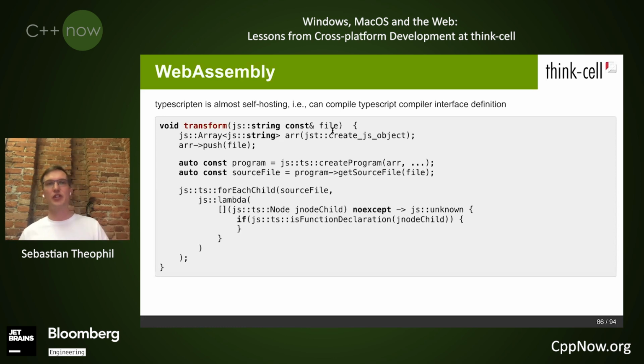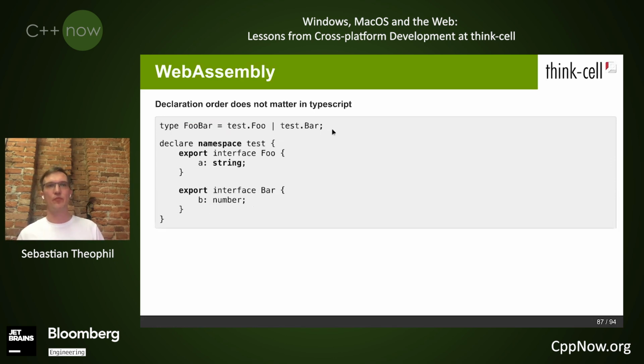You see here this forEach function, which is a TypeScript function, gets passed a C++ lambda as a callback. So the TypeScript implementation will call back into C++, into our lambda, where we can then check: is that syntax node a function declaration, a variable, or a class definition? Okay, so we're using that and it's working pretty well. There are a couple of features that are still missing that I'll come to in the end. There are a couple of interesting language differences that made developing this tool challenging, as you can imagine.